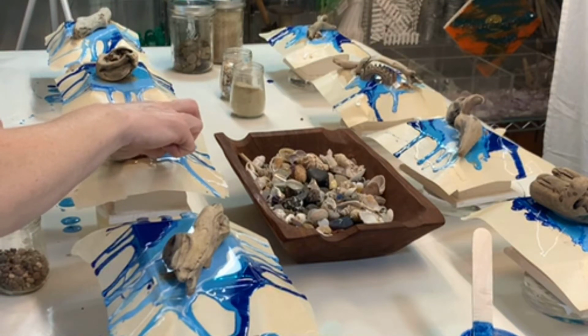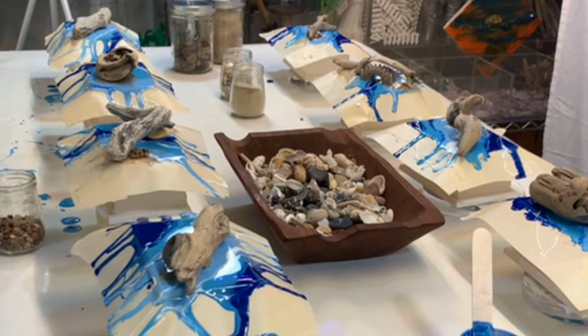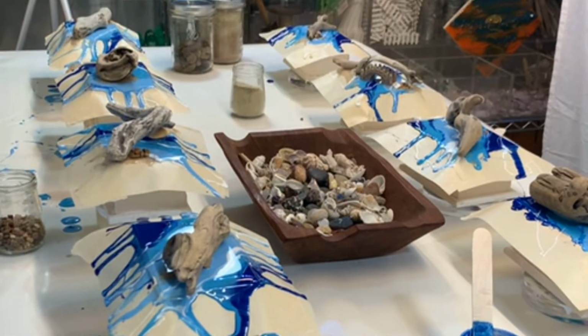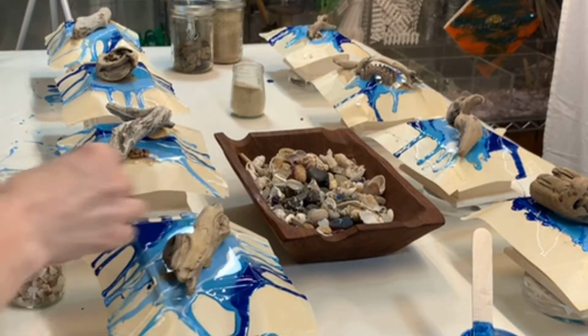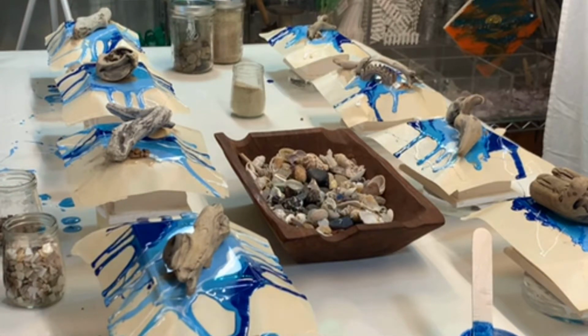Sorry, something fell into my design. I have to get it out of there. Okay, I'm almost done with the sand and shells and rock part. And then I'll get into the final details of adding like a larger shell and that beach glass piece.